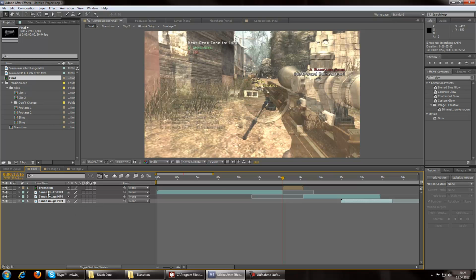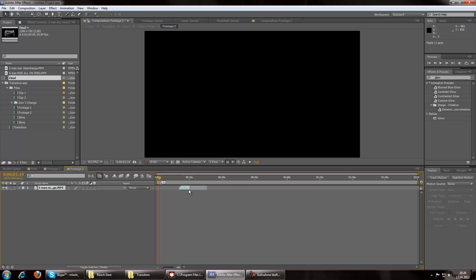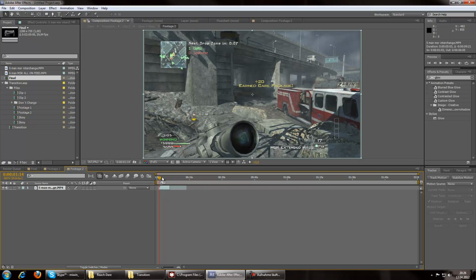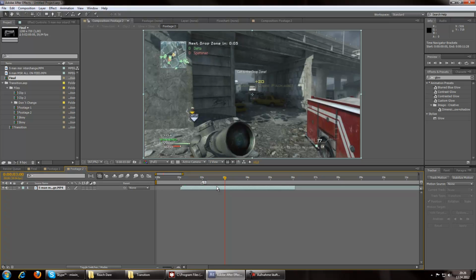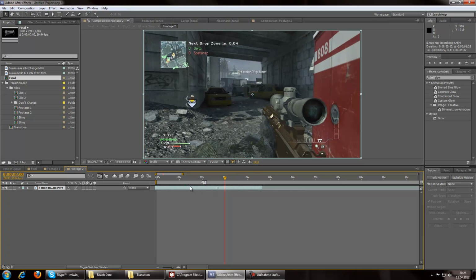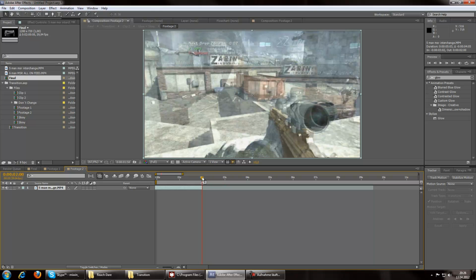We do the same thing on the footage number 2. We select the thing we cut off, like the first part we cut off, hold Ctrl+X, go to footage number 2 and hold Ctrl+V. Now you can see this little number 1 here. This is a marker, which we'll need because we need to know where the end is. So we hold shift until your file is exactly on the marker. So like that should be fine.